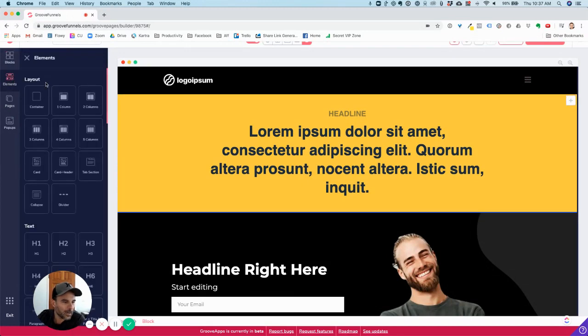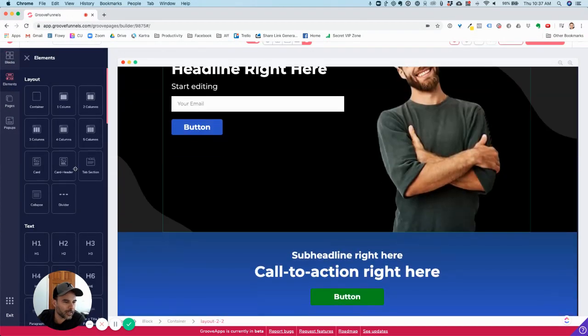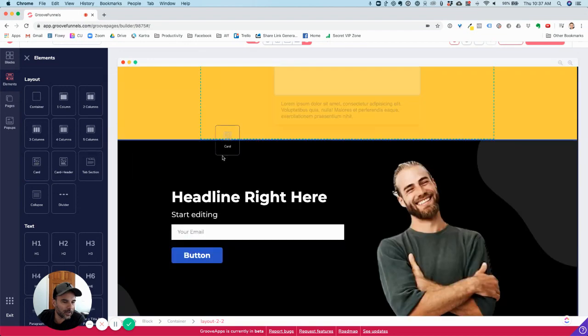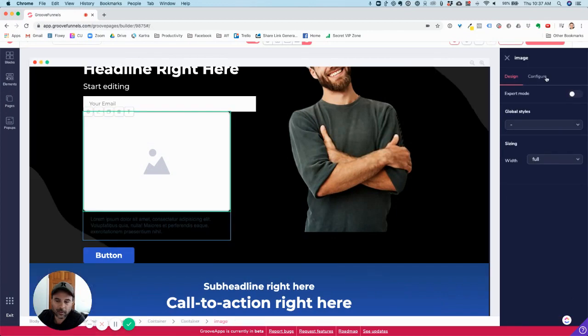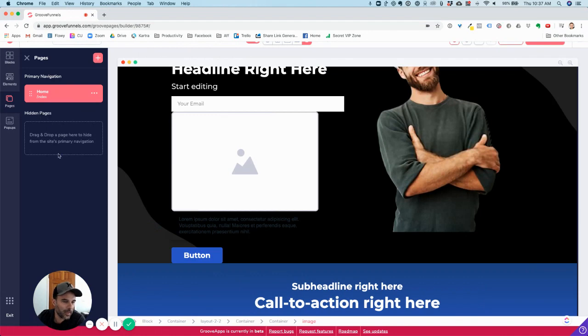I can add different elements. Let's see. I haven't done most of this stuff, so I'm just adding things. I don't know what that is. Looks like it's just an image. Cool. And then I can actually add other pages as well. So I can add another page, another page. You can actually build your entire website on this, like a blog or whatnot. I know that the blog feature is coming. Super cool. You can add pop-ups. I think you get it.